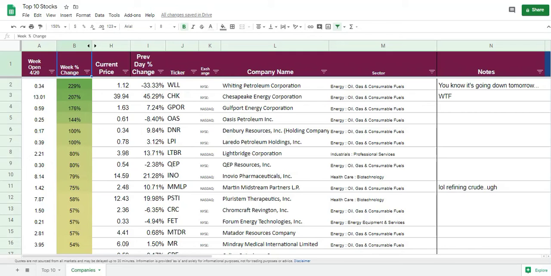How's it going? It's Sunday, April 26th, 2020, and the stock market is not open today because it's a Sunday. But I figured this is a great time to mess around with some new formulas here in the Google Sheets stock ticker tracker, using some of Google Finance's formulas to look up historical data and grab stuff from the beginning of the week to see what the changes in certain stocks were for the entire week and not just from the previous day.